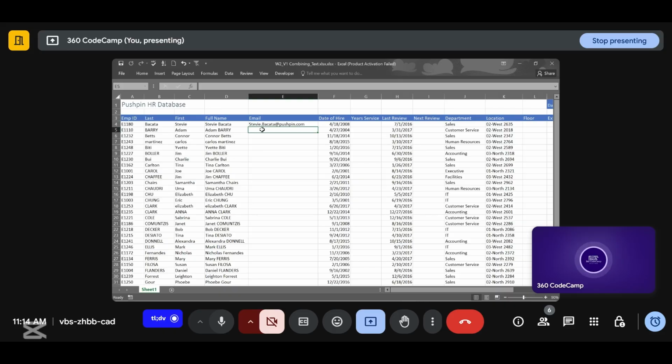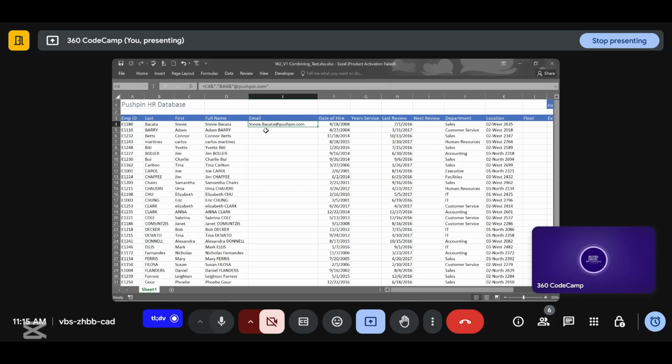Then before you add the dot, use ampersand. That is what you use to join it. Okay, because it is a separate character that is not on Stevia. If I had done Stevia dot without using ampersand to join this, it would not copy down to these ones. This dot will not copy down to other ones. If I had said C4 and added a dot in front of C4 before joining the last name, it might show up for this one, but it will not copy down. Understand? So you have to add the dot as a different text character.